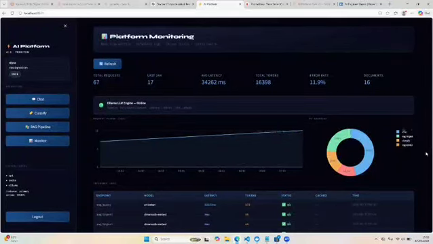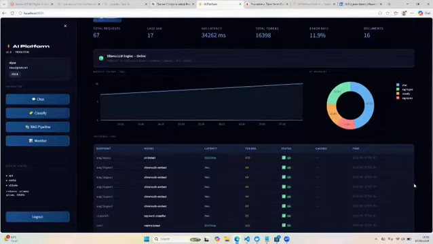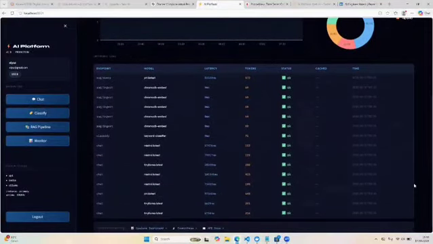We have the endpoints: the blue one is chat, the red one is RAG query, the orange one is classify, and the green one is RAG ingest. We also have the inference logs with the endpoint, model, latency, tokens, status, cache, and time.